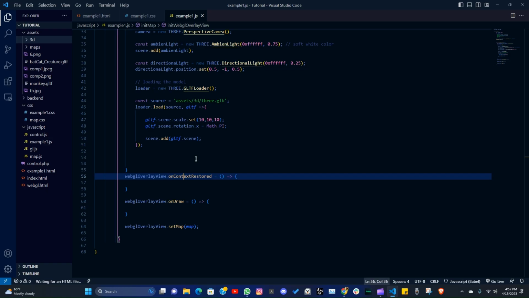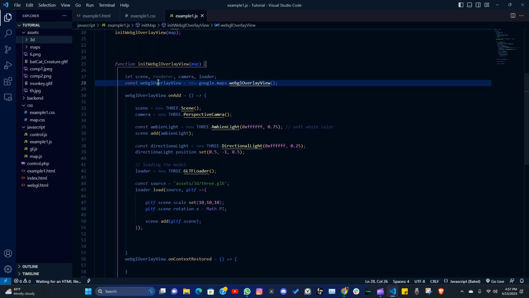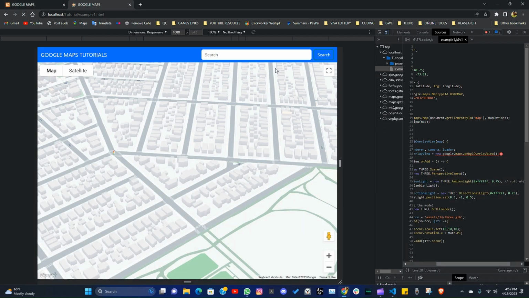So let's look at that. This is it. So new google.maps.web. Our web should start with a capital. Great. And let's refresh.